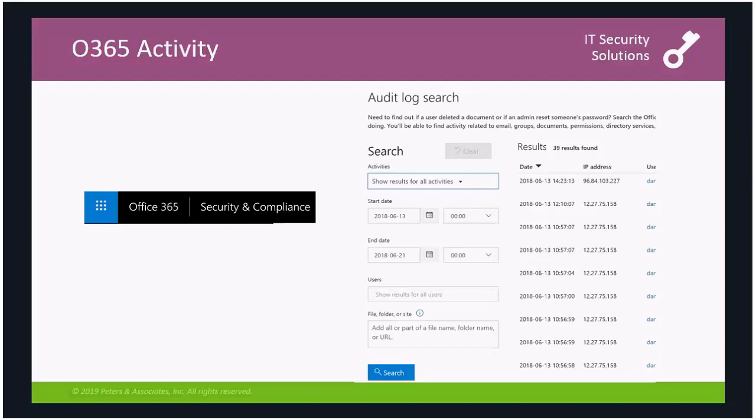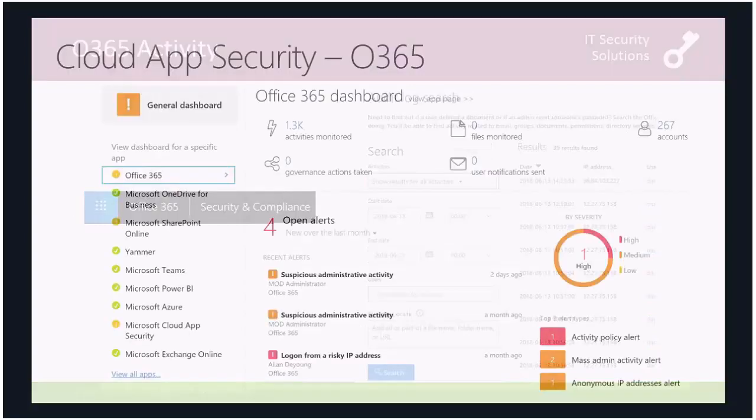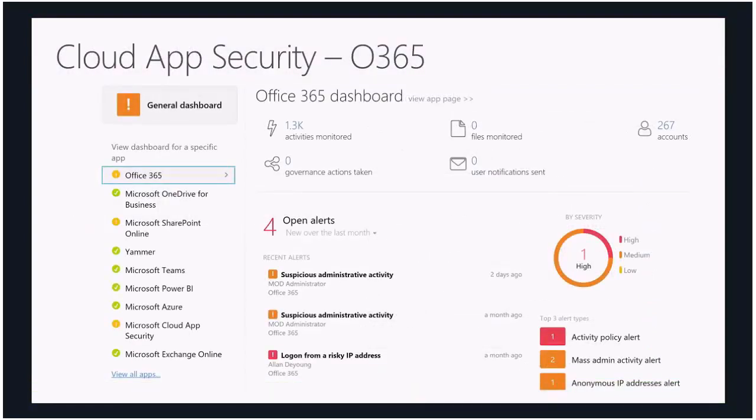So I mentioned we've got this auditing in Office 365. There's a number of different elements we can look at, like who's sending emails to where and who's accessing certain email accounts, what IP addresses. So we're gathering all of this data. There's a tool in Office 365, and I believe if you are an O365 E5 owner, yep, you have this for Office 365. So Microsoft calls it Cloud App Security. I will call it maybe a CASB Lite.